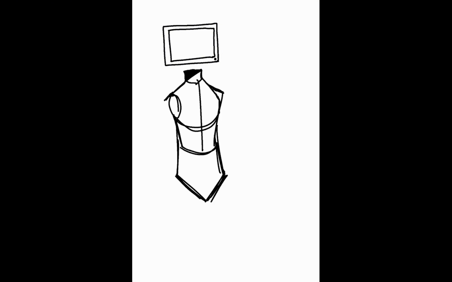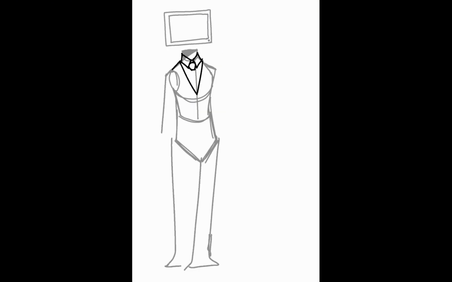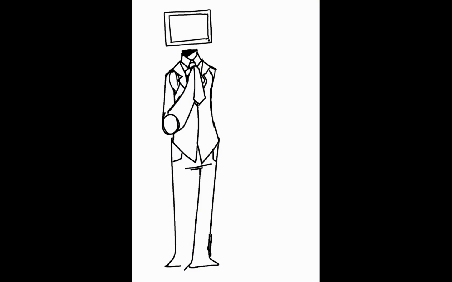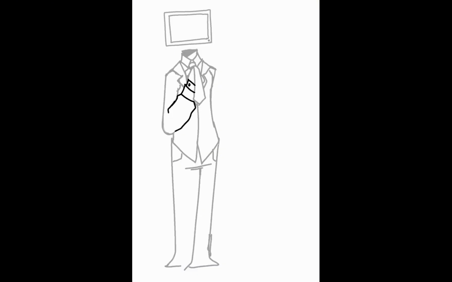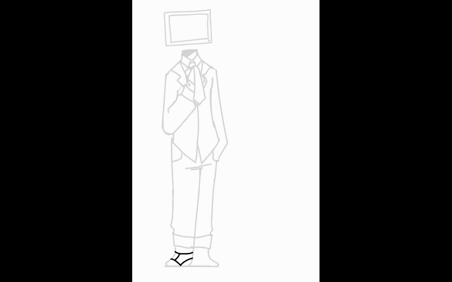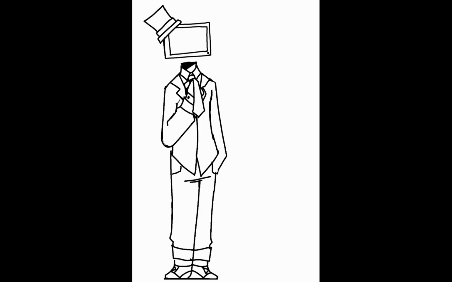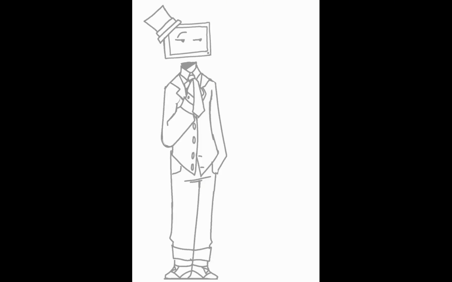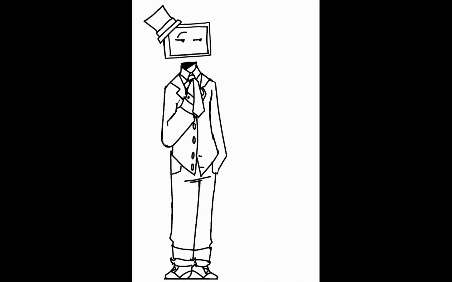So the first thing I thought when I saw his was, oh my goodness, I need to give him a rainbow tie and a suit. And this is me doing the suit right now. I did the tie, but then I decided that his pose would be holding the tie, so I edited it to have the tie over his hand, giving him a suit and tie, and then fancy shoes. I didn't plan on the top hat originally, but I did finish his pretty quickly. I gave him some fluff around the ankles to show that he's fluffy.